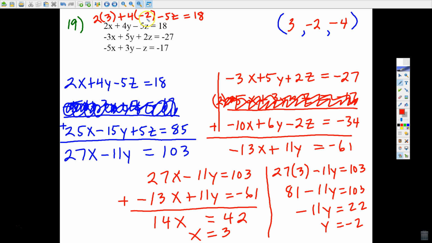And hopefully you're able to see how we got that. But if you're not, raise your hand. Now's a good time to ask. Any questions? Yes? Okay, that's a great question. If you only know one of the three, then you're going to have to go to an equation that just has 2 variables in it. So when you found 2 of the 3, then you go all the way back to the original.